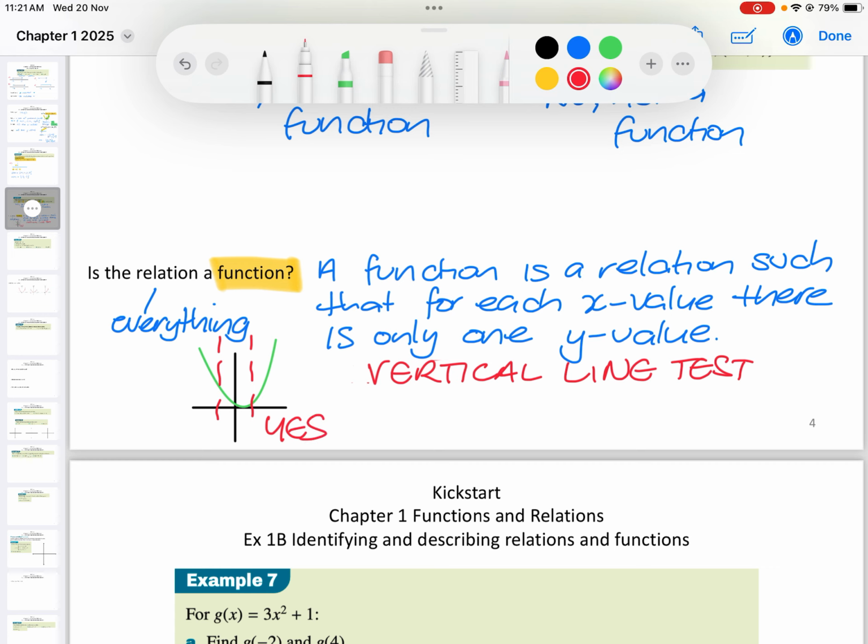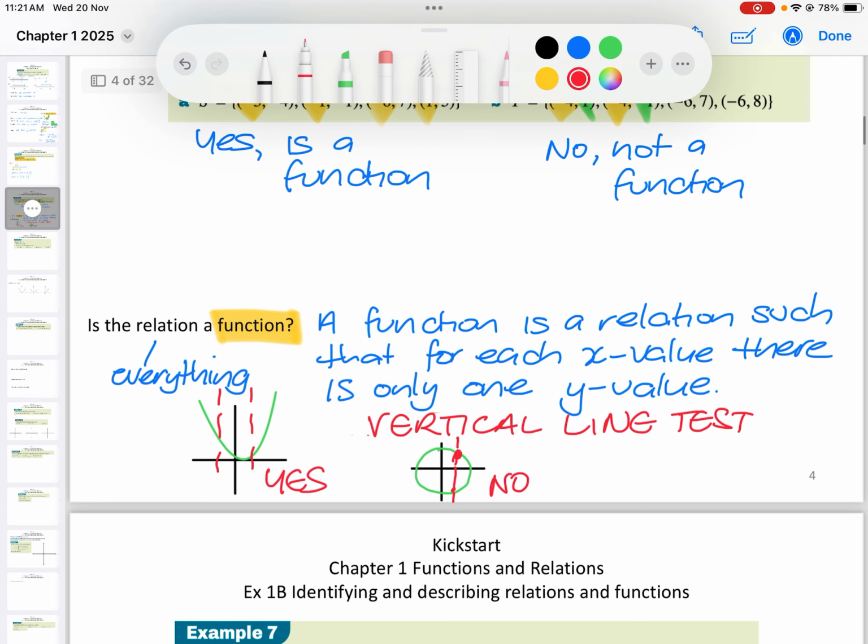But if we had something like a circle, and we don't necessarily do circles in the course, but it's a good example. If I do a horizontal line test, a vertical line test here, I've got to stop saying that. See how it touches twice? So that one, no, it's not a function. So to see whether it's a function, we do the vertical line test. No, that's not a typo. It's actually an F, because if it's a function, we use F for vertical, and we'll see why later on.